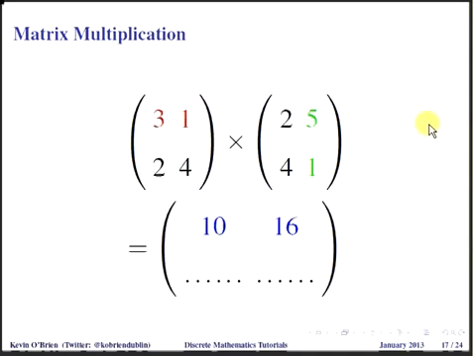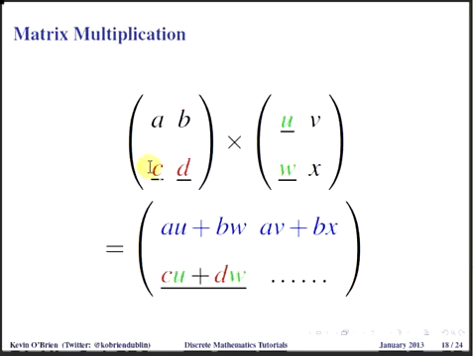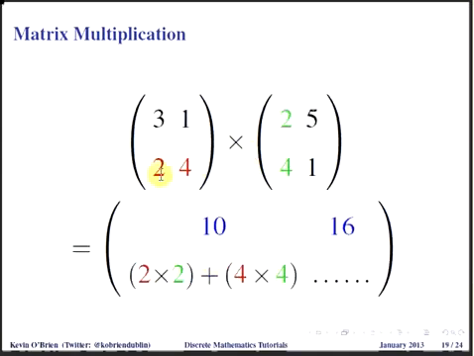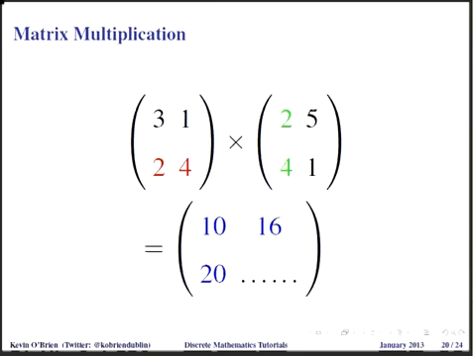Now I'm going to speed up a little bit here because hopefully at this stage what I'm doing should be very clear. We're going to compute the bottom row of the resultant matrix now. So in this case, we're going to use the bottom row of the first matrix. And we're going to use C and D. This is the bottom row, but it's in the first column. So I'm going to use these two values here. Again, we pick the first pair of values, C and U, multiply them. Then we multiply D and W and add that to our overall total. And we get CU plus DW. And again, using our values, 2 times 2 plus 4 times 4. And we get 20.